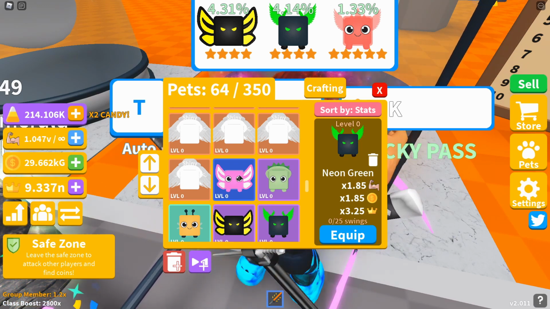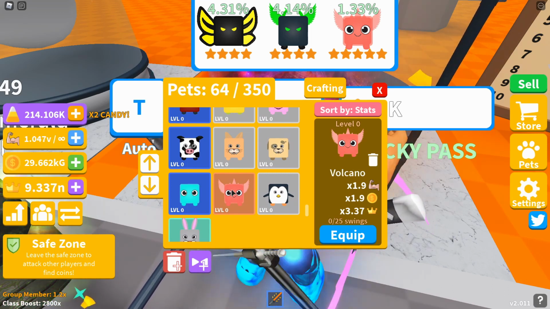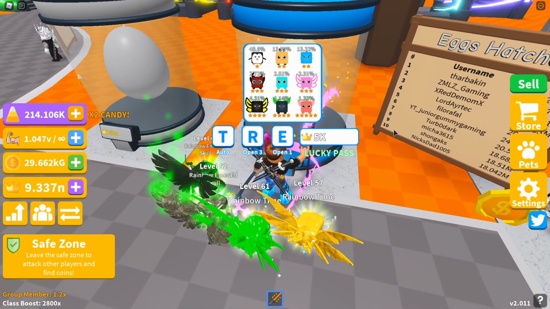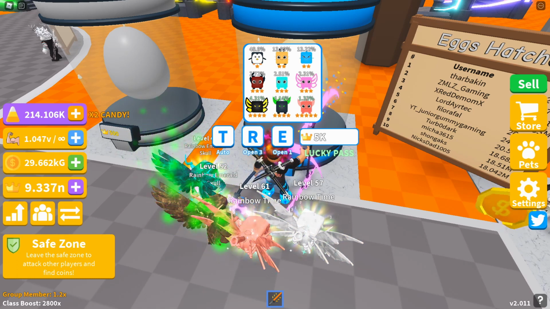The final pet in this egg, which is a 5-star pet, is the volcano, gives you 1.9 strength and coin multiplier and a crown boost of 3.37. Okay guys, so that's the 9 pets in this egg. Next thing we'll be looking at is the 30,000 crown egg, so we'll look at that now.